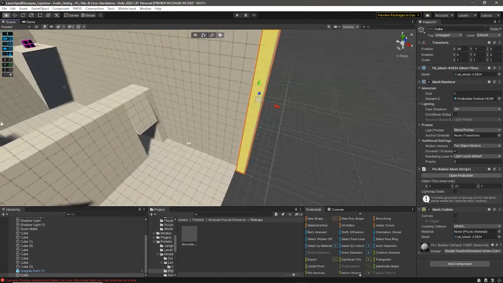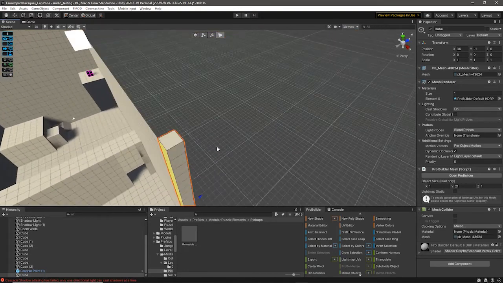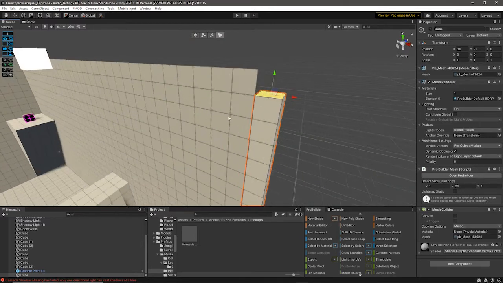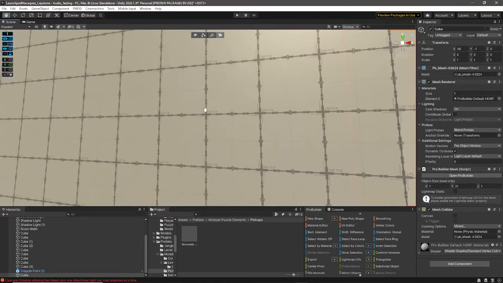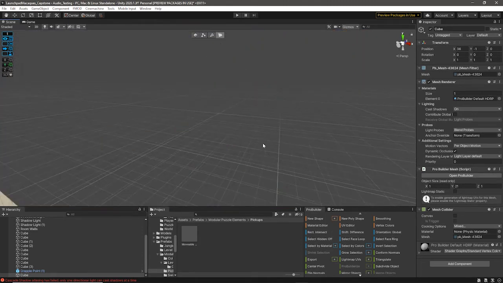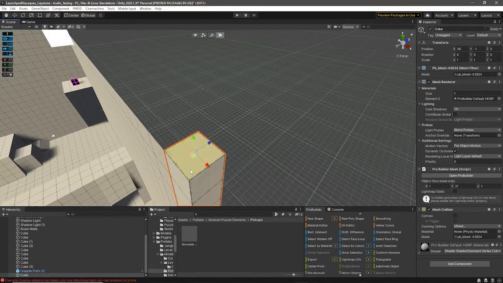I want there to be a hole in it where the door is going to go. So what I'm gonna do is drop this down just by 1. Or excuse me, I'm actually just gonna make it as tall as I can. And now I'm going to extrude this face.